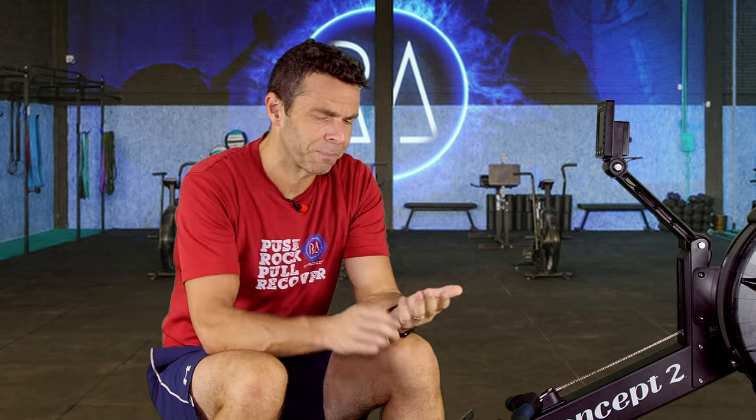So we're done for week three. Woohoo. So I just bit my lip again. So what that means is that there's one full week of proper training left on the 1K plan. And then the last week is kind of a taper prep week to do your final row. Now, your final row, I will describe when we get there, but obviously we're training for a 1K row, so that can be what it's for, okay?